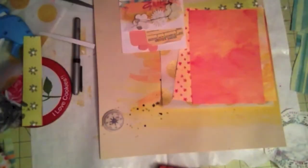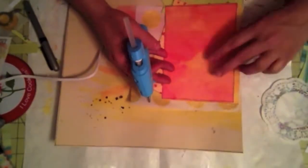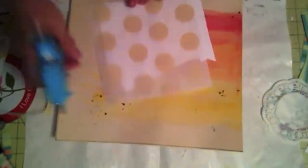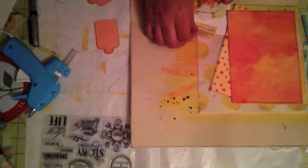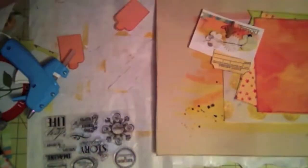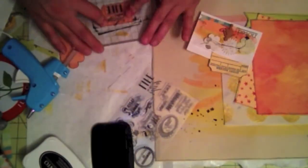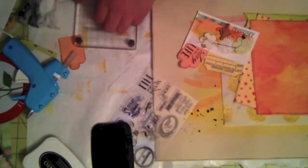So now I'm just finishing up putting more little embellishments. And then I decided that I'm ready to place everything down. And I'm outlining again my journaling tags. And then those tags were kind of too plain. So in a moment you'll see that I went ahead and found some sayings, and I'm using those to put on my tag.